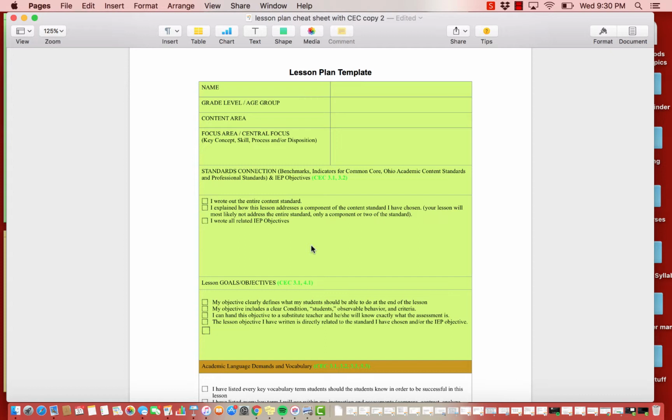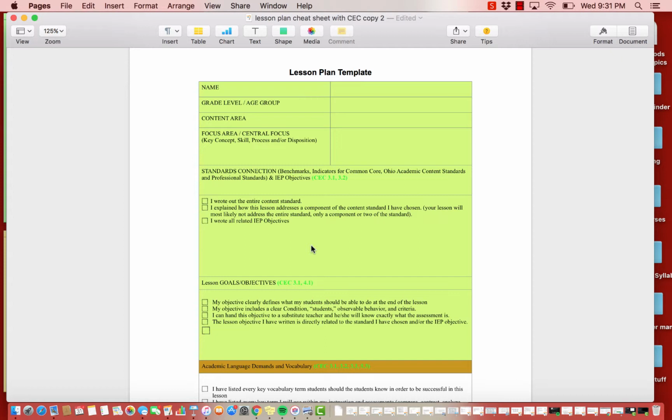So all I would write in that case would be, in order for a student to be able to identify key story elements, they would need to know who a main character is and who a supporting character is.